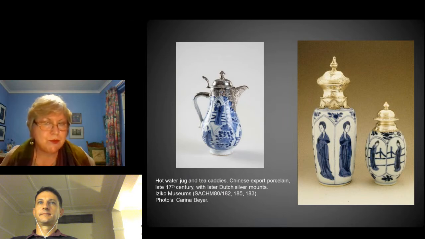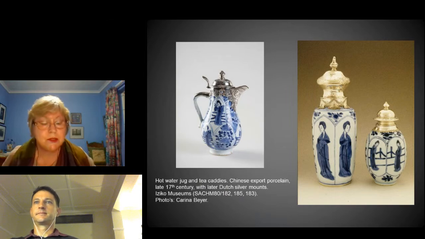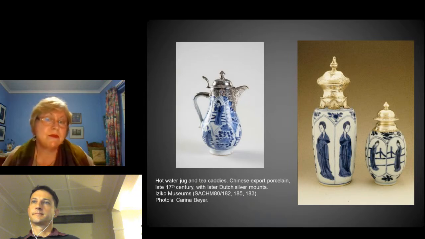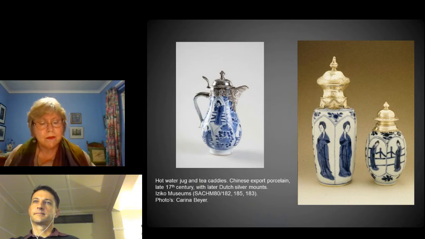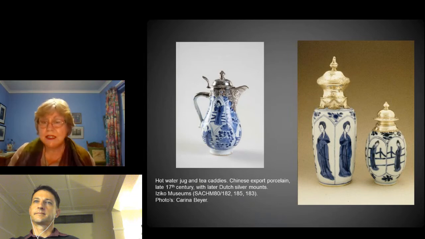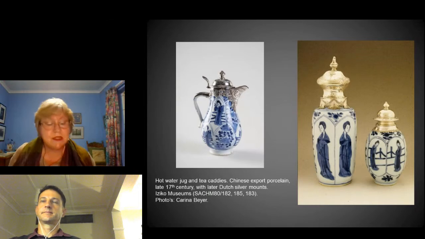And one must remember that the Cape received ordinary ware, such as these items, plus plates, bowls, cups and saucers, the majority decorated in underglazed blue, and they could even put together a dinner service. So one can just imagine a beautiful wooden surface table laid out with all these bright, wonderful blue and white ceramics. And a wide range of these kinds of ceramics have been excavated at Cape archaeological sites dating from the 17th right through to the 19th century.